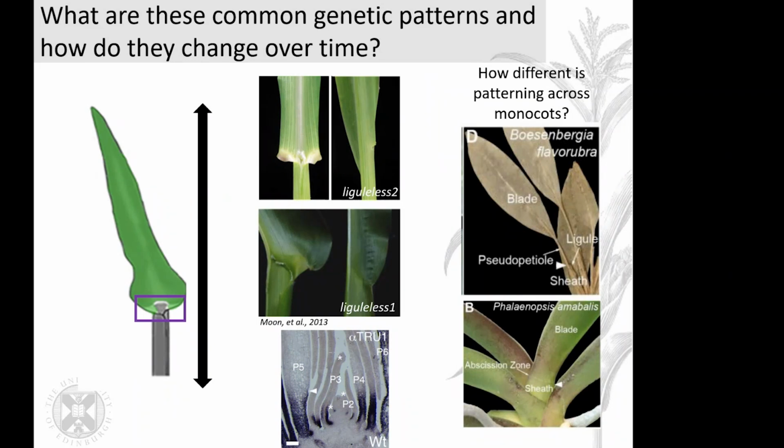And we think they're homologous to hormone gradients, but actually we don't know any gradients in the grass leaf. So the tools just aren't there for us to be able to assess it quantitatively. And so that's something that we're now moving on to, to try and get that quantitative data and see whether or not our model could be completely wrong. But we don't know unless we look for the data now.